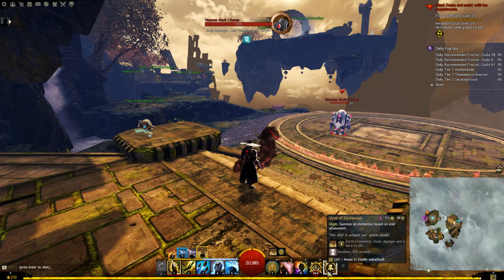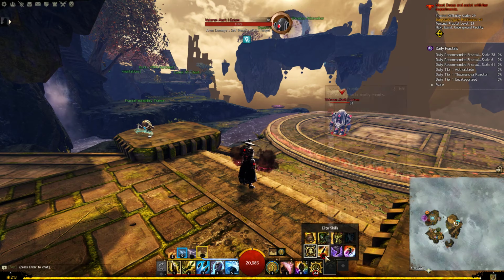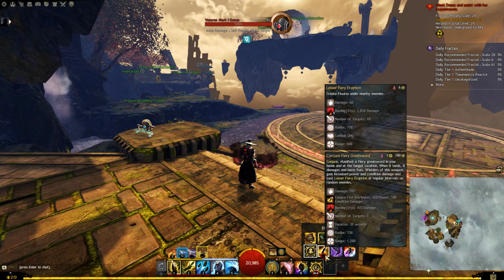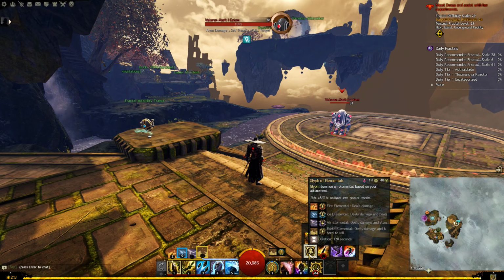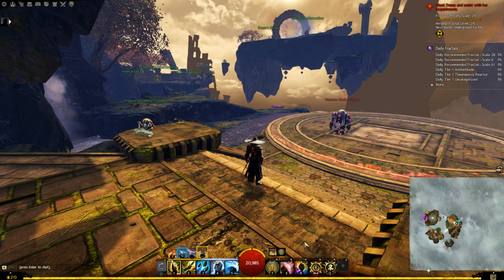And our last one is going to be Glyph of Elementals. Whenever I go into a world boss or something, I'll switch over to Fiery Greatsword because that's something a lot of allies can use. Or can allies use this? I kind of forget if they can. I don't know. It's just really fun. I like using the Fiery Greatsword. It's super fun to use. It's a ranged weapon as well. And yeah, it's really fun.